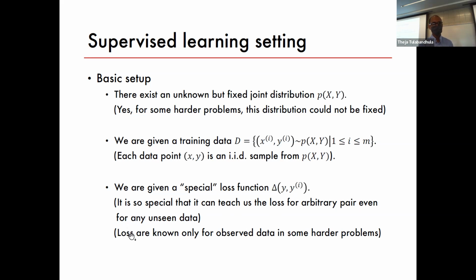But in some harder problems, you only know the loss for the class that you predicted. Think of a situation where you have a feature vector on which you predicted a class, and then some expert comes and says, hey, that's not the right class. In the same five-class classification, you don't know what the right class is. So you need four more tries to figure out that the right class should be maybe class four. That's a very different situation than somebody giving a function, because once they give a function, you can say, if I predict class one, I know some loss; if I predict class two, I know some loss. There's no further interaction needed. Whereas in harder problems, you predict a class, you only know whether you're correct or wrong, and you don't know immediately what the right class is. Maybe you try a few times and then you know the correct class.